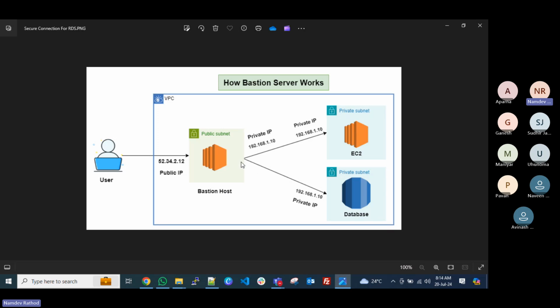Today we will create one Bastion server and, as a user, connect from it to the privately created database, because a private database cannot be accessed directly from our local system. We will see how the network connectivity is configured between these two hosts, without using any public subnet or public IP address between the application server, your Bastion server, and the database servers. This is the diagram I will share with you on the group later, showing how a Bastion server works with the database server.